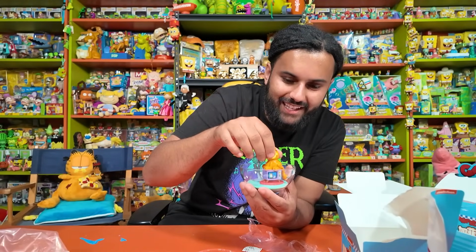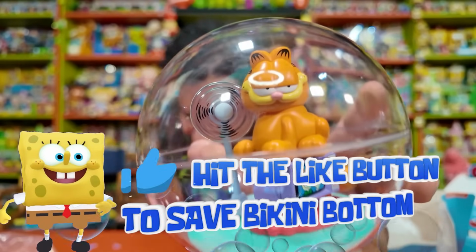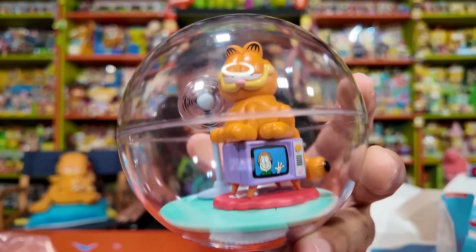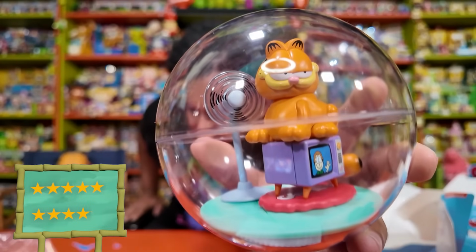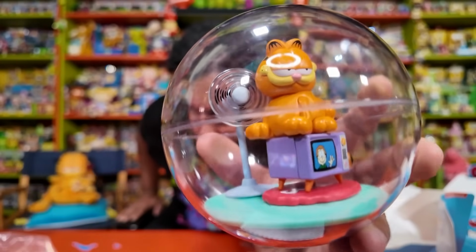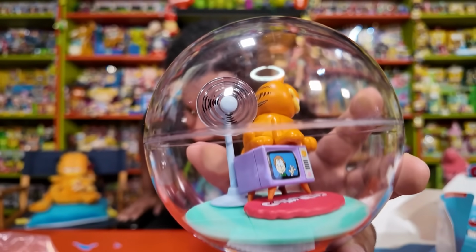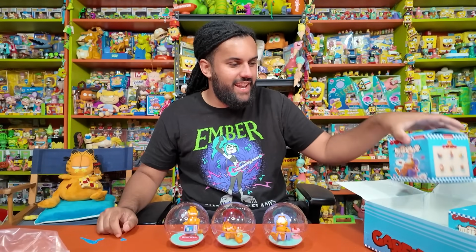But let's go ahead and put a lid on this guy. There we go. He is in the sphere, and I gotta say that's my favorite one so far. I'm giving that one a 9 out of 10 just because I wish it was easier to not have to worry about it falling. But honestly, it's not that bad. It took a lot to get that to fall over. So if you just keep it on your shelf, you're not gonna have any issues with it moving. All right, so we've got 3 and growing. Let's see what we got here on the next one.